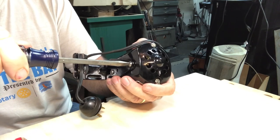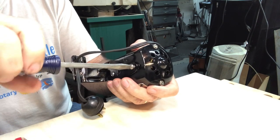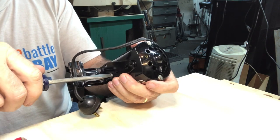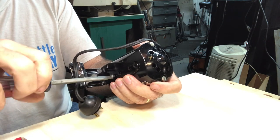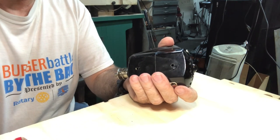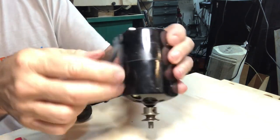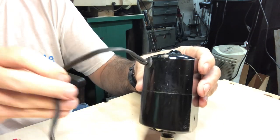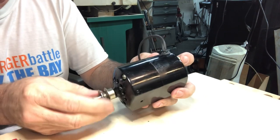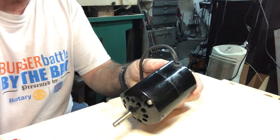Starting the actual disassembly. First thing I'm going to do is take the little bracket off that I'm not going to use, but I am planning to use these screws. The bracket comes off nicely. I noticed one thing — even though the cord is in generally good shape, it wouldn't be a bad thing to replace it because I do see it worn through right at the junction. So let's take the pulley off. There we go, that was easy.